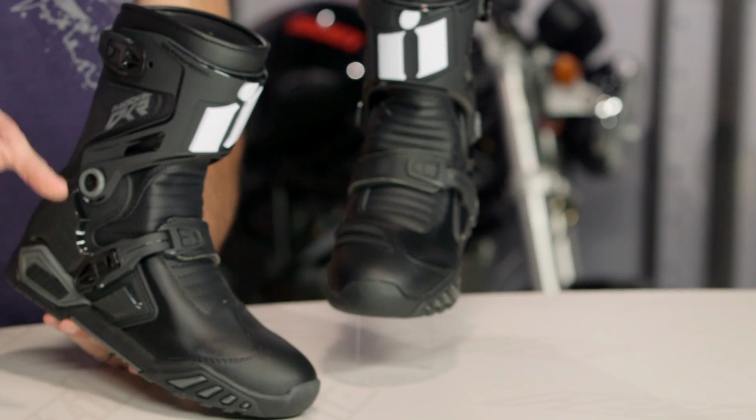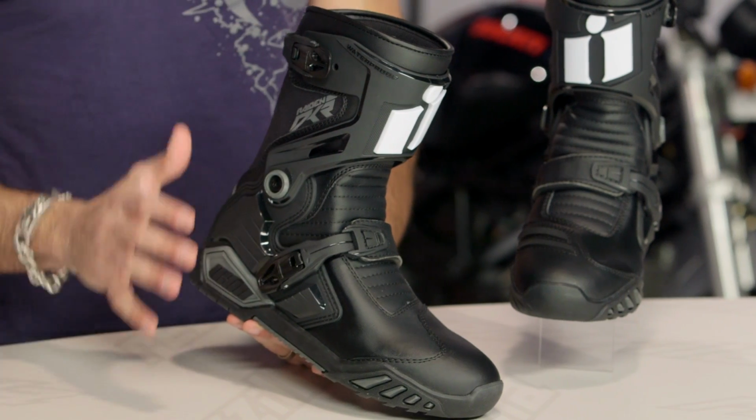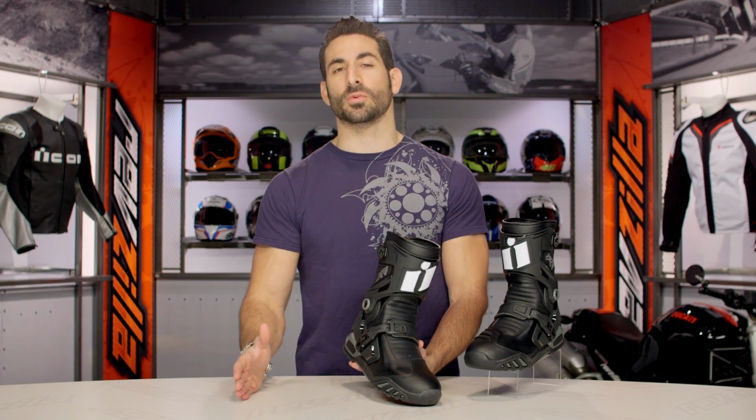They're really going aggressive adventure, and just like Icon typically does, you get function and a lot of form. They put a lot of thought into the style of these products, really thinking about the smaller bike crowd, aggressive, and again, these tend to be more of the bomb-proof advances that we've seen from them.